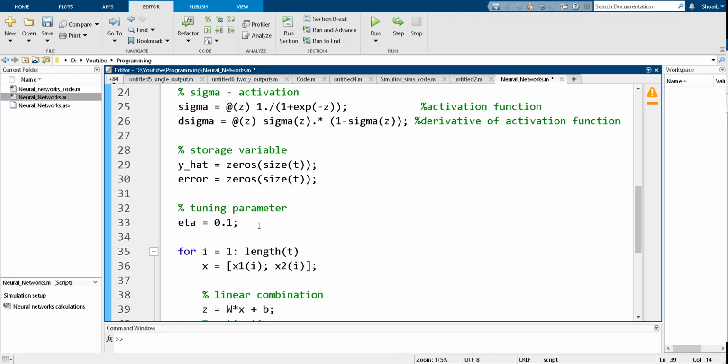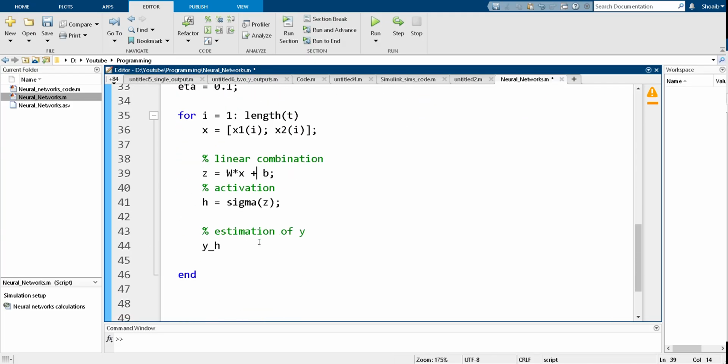Up there you may see I defined this Y hat. So let me define this as Y est. I will tell you why I'm going to do this with Y hat. Y estimated is really simple. We have initialized this, V transpose times H, right? And then plus b naught. So we have all these values. Really easy. We have performed the first iteration.